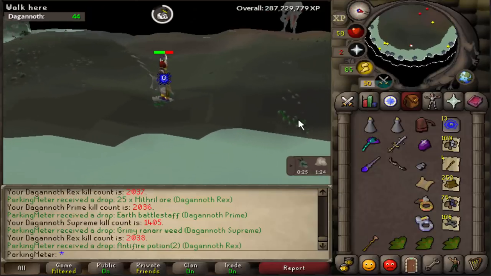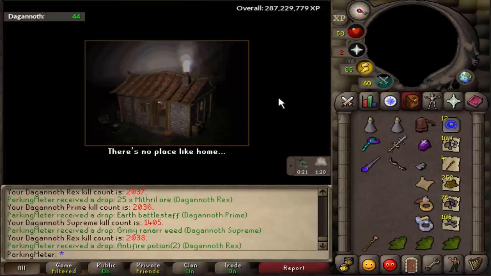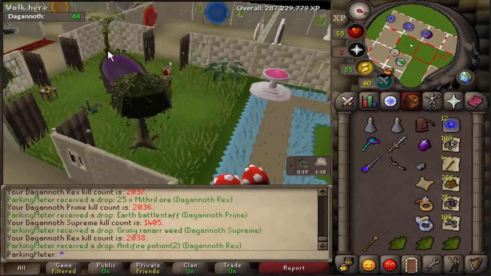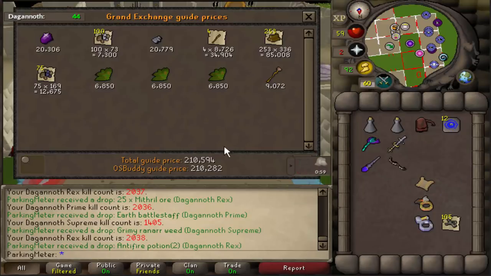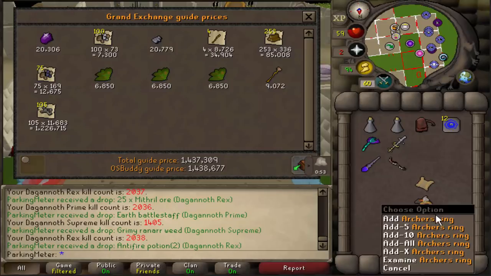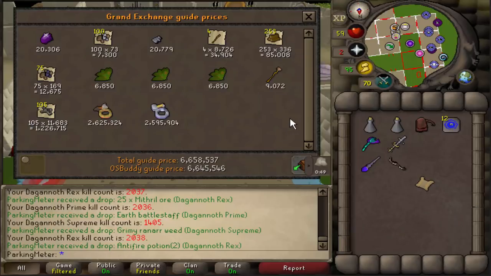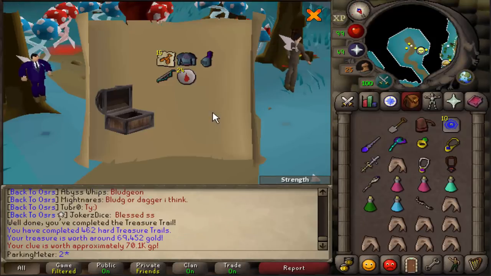Now let's go teleport to my house real quick. Let's get a massive price check on this. I already know it's going to be good. I'm already happy with the trip as it is. I still have 44 on task. Degonith Bones. Oh, that's a free 1.2 mil just because of the Fremi Elites. I can't get over how good that is. Archer's Ring, 2.6 mil. Zerker Ring, 2.6 mil pretty much. And our total is 6.6 mil. That is so good, guys. That is really good. Kings, let's go.